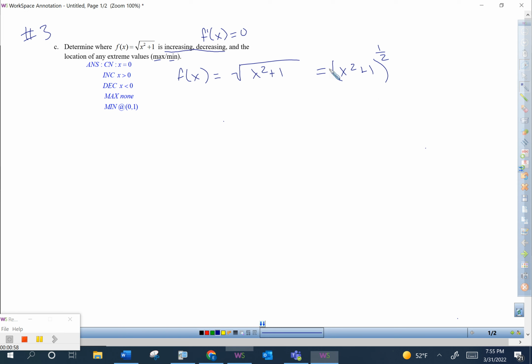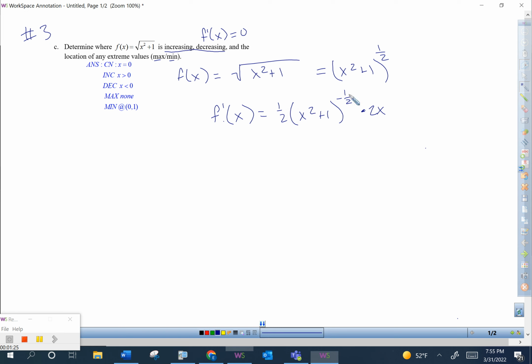and then we can apply our power rule. So our derivative would look like that: 1/2 coming to the front, and then we subtract 1, so that would be x squared plus 1 to the negative 1/2 power. But because there's an x in here with a power, we've got to use the chain rule, and then we're multiplying by the derivative of this thing. So using our power rule again, that 2 comes down, so that's the 2x, and 2 minus 1 is a power of 1. The constant goes away, remember, and then we're going to rewrite or simplify this before we set it equal to 0.